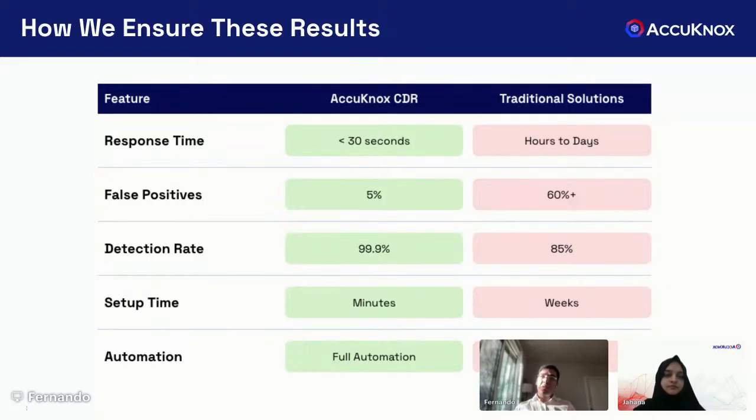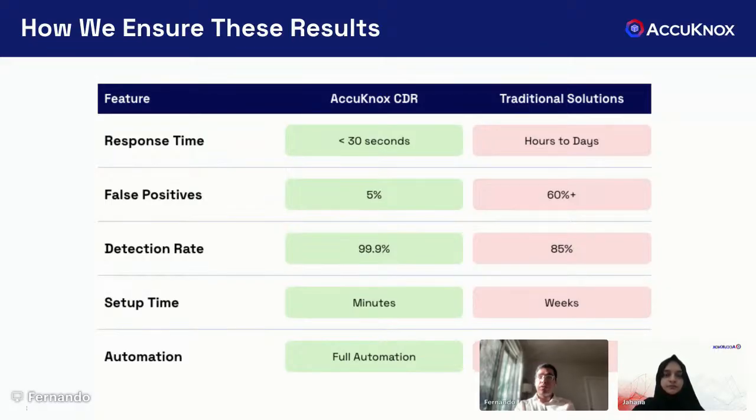False positives is something that we need to address. I've been hearing this a lot from customers. How do we deal with all of those things that we think are alerts that should be handled, but at the end of the day, it's just a false positive? We're just getting bombarded with false positives. And how we do that, we are able to reduce them to like 5%. So we have like a 95% reduction in false positives by creating Sigma rules. And those Sigma rules are specific to cloud environments. And we can definitely dive deep into this.